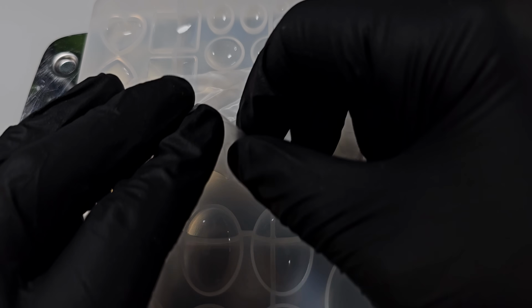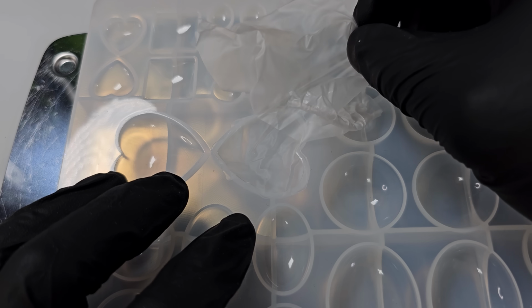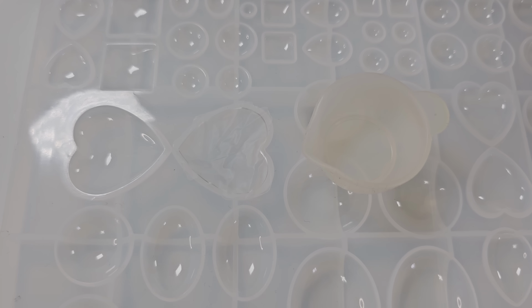Okay, I really hope I can now peel this away with ease. There we go. We have a stone effect piece. Needs some trimming, needs some work. So now we are going to be moving into the colour.